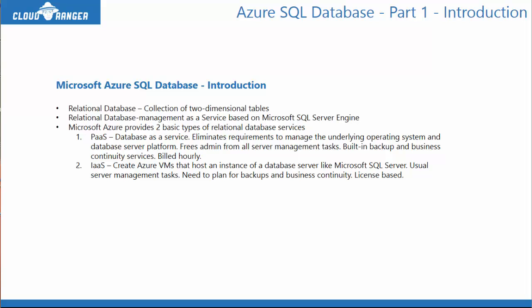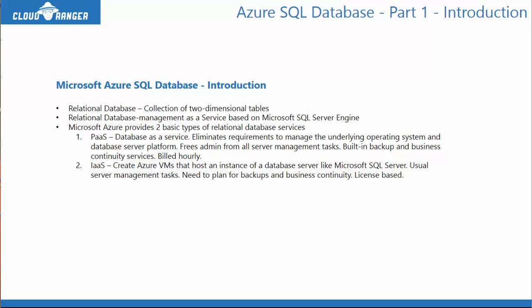Most businesses rely on some sort of relational databases these days, let that be Microsoft SQL, MySQL, or Oracle. These are all relational databases, meaning there is a collection of two-dimensional tables where you will hear about rows and columns. In Microsoft Azure SQL Database, we have a relational database management as a service offering. This is actually a database as a service, and it is based on the Microsoft SQL Server engine. So this service is not based on MySQL or Oracle or anybody else, which is not a really big surprise given that this is a Microsoft cloud offering.